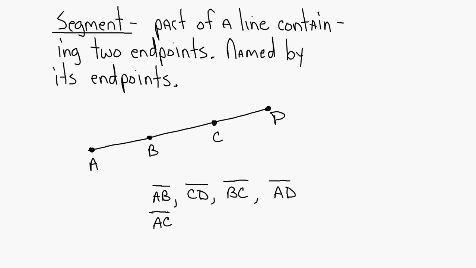What you're going to see is when you look at your answers in the back of the book, they're typically going to be in alphabetical order. But segment AB and segment BA are the same thing, aren't they? Yes, segment BA is not wrong. You can't put it as two separate things when it's the same thing. If you call it BA and the book calls it AB, you're not wrong. So segments, that's how you name them, by their endpoints.